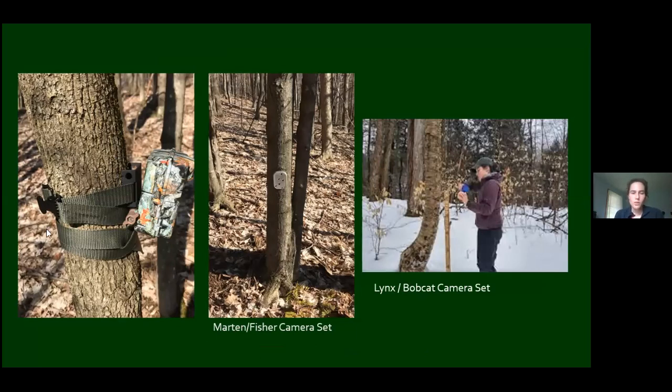But you also notice that I've wrapped the extra kind of tail around the tree. Again, that's just in an effort to make sure that nothing is going to falsely trigger the camera. And these are just close-ups of the sets I've already mentioned. It should be noted too, depending on what you want, there's a myriad of different sets you could make, so kind of the sky is the limit. It's really fun to experiment and explore and see what you can get to come into your cameras.